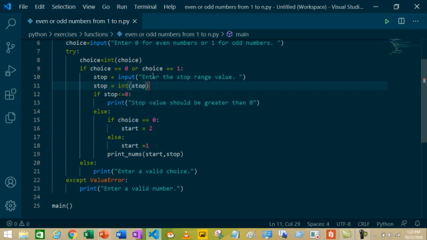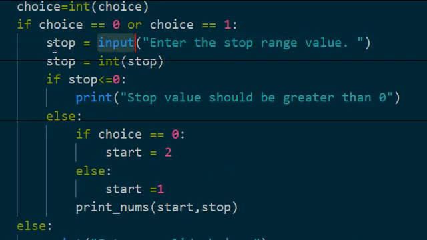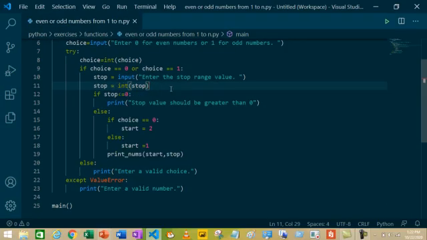Stop equal to input, enter the stop range value. We are asking another input as enter the stop range value using the input function and storing it in the variable stop. Stop equal to int stop. We are converting the data type into an int data type.